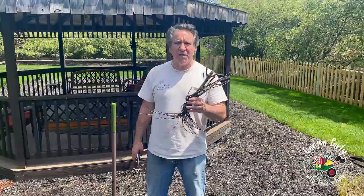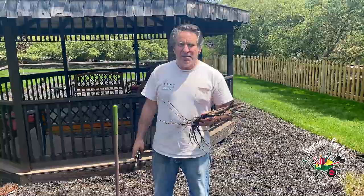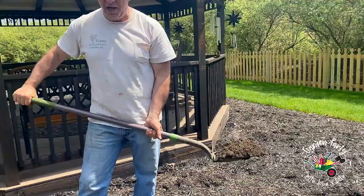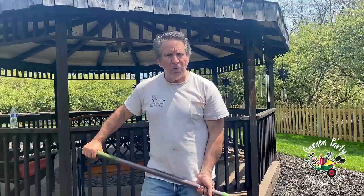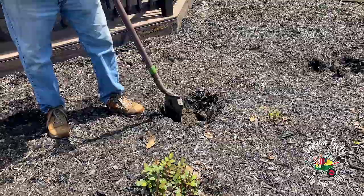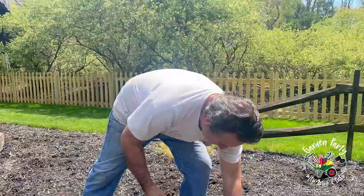It came in a shipment of boxes and, learning from Steven, we're going to take you through the steps real quick so you can have more successful roses. Here in western Pennsylvania, especially at my property, we have tons of clay. One of the things we've learned is to dig the hole much larger than you normally would and bring in some good soil in order to create a really nice base for the plants.